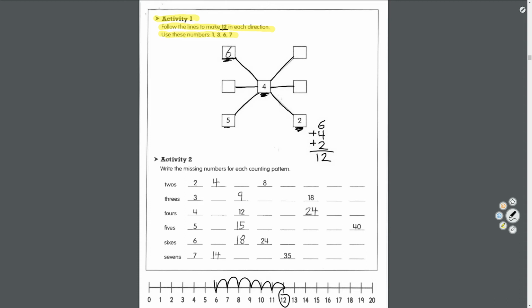Let's do this one here because we already have 2 boxes ready to go. So 5 plus 4 plus how many? So let's use our line. 5 plus 1, 2, 3, 4. So we're at 9, and we have to get to 12. 1, 2, 3. 5 plus 4 plus 3. We already know it's 12.